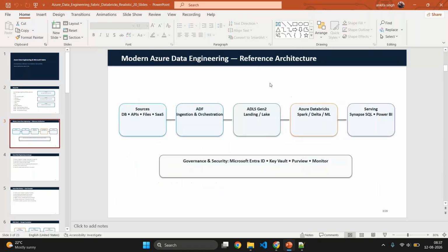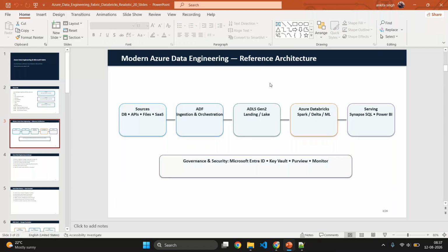Yeah, this is basically the Azure data engineering architecture. Before going to it, I just wanted to give a few valuable things. Even if you don't know the basics, you can still get a data engineer job.